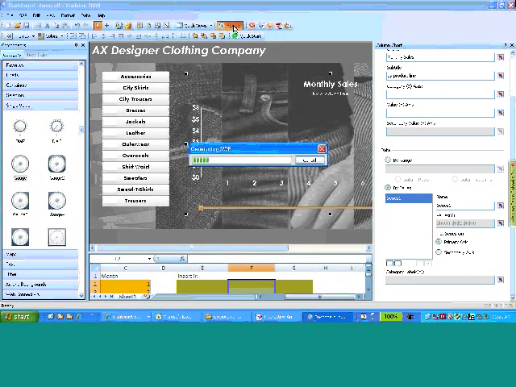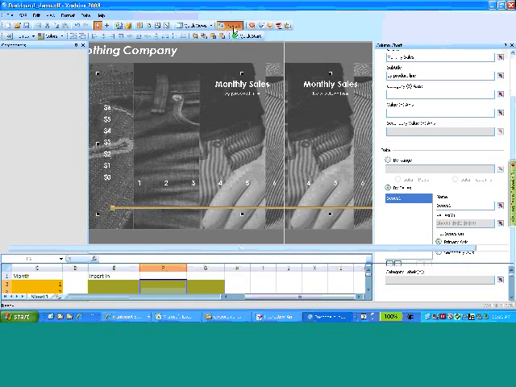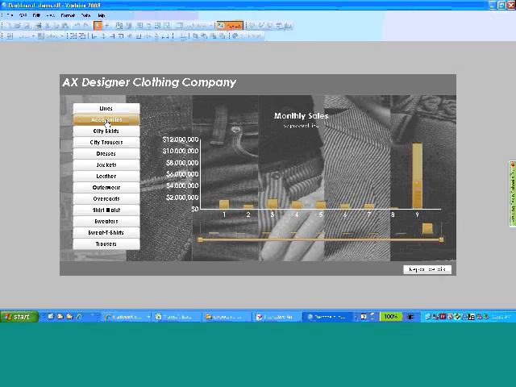So let's take a look at the actual production version of this. I can click on preview to see how this works. When I click on a specific product line, the label-based menu is looking up the values for accessories, taking it from that yellow portion of the spreadsheet, placing it into the green portion of the spreadsheet, and that's where I have my chart linked to, and you can see the data inside the chart.